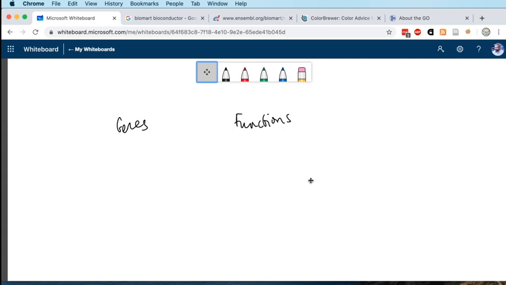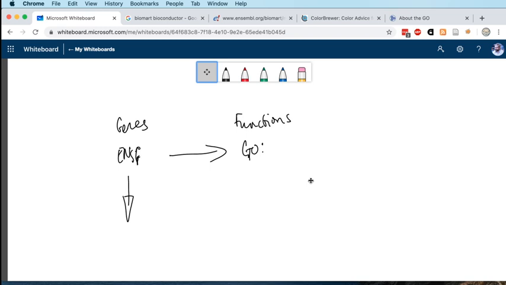Right, so we've got a list of genes. So these are our Ensembl gene IDs that we have a list of. And what we're going to do this afternoon is we're going to attach those genes to a list of functions. So these will be Gene Ontology IDs, which always begin with GO and then a colon. And so we're going to associate between these two lists, a list of genes and a list of functions.